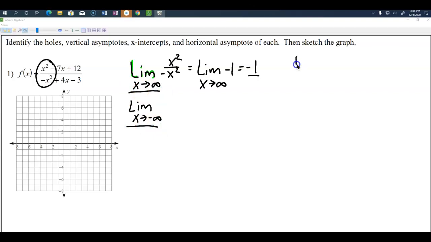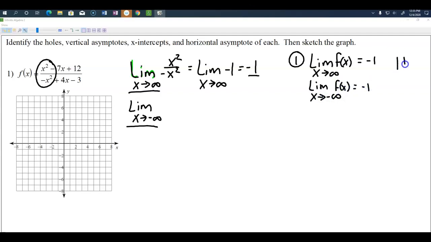So my answer for the first step, I'm going to go ahead and write this out. The limit as x approaches infinity for, and I'm just going to put the function here so I don't have to write out the entire thing, and what we end up with is -1. And the same thing applies to the left-handed limit as well. And that's my end behavior. So what that means is that I have a horizontal asymptote.